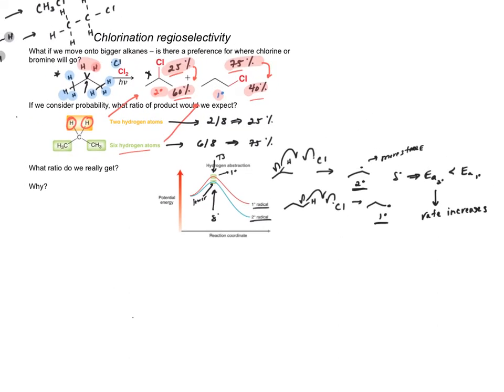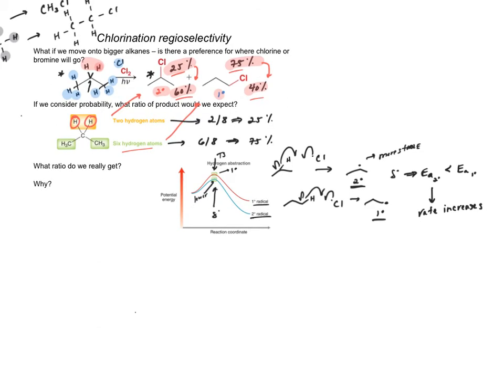So for chlorination, we do have the formation of a partial radical character in the transition state. The more stable we can make that partial radical in the transition state, the lower its energy is going to be, and therefore the lower the activation energy for that reaction. So the reason we see a greater formation of the secondary alkyl halide is because the energy of that transition state is lower, the activation energy is lower, so this reaction occurs at a faster rate compared to the formation of the primary.